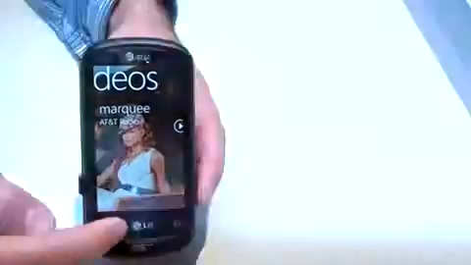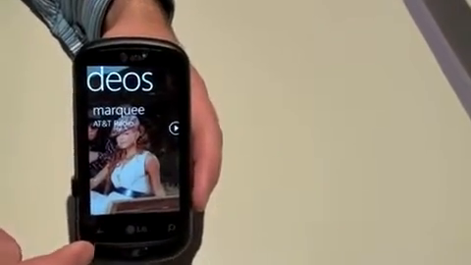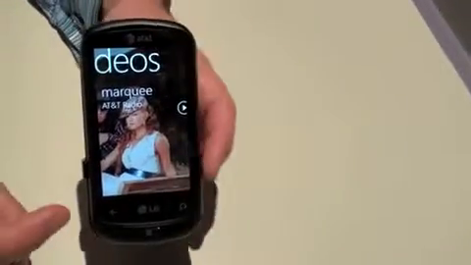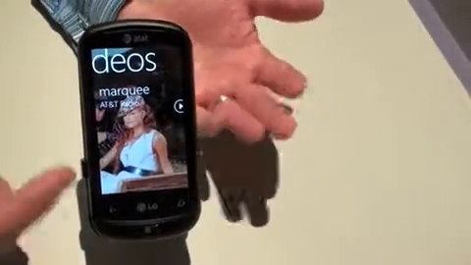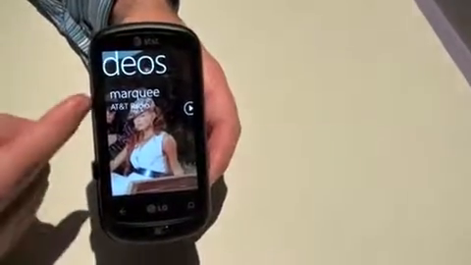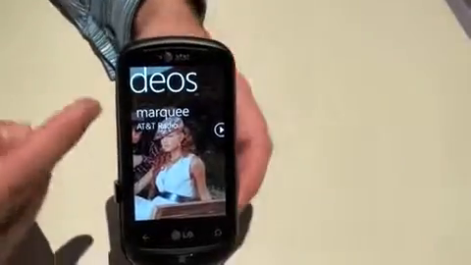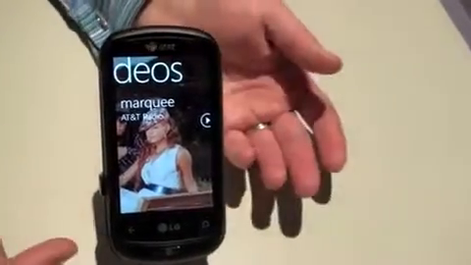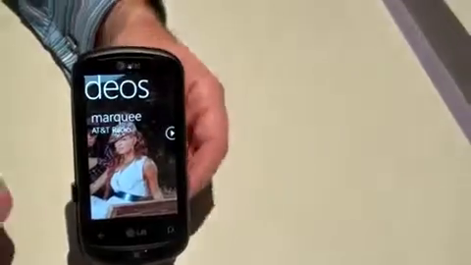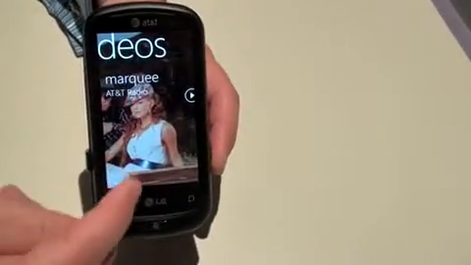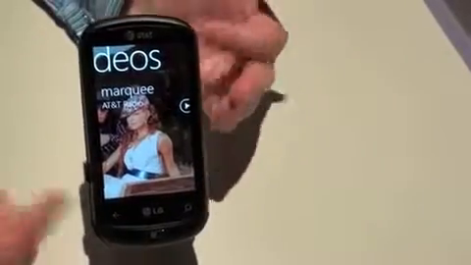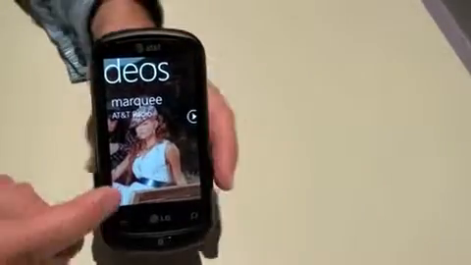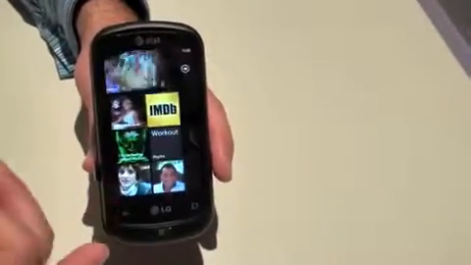And developers have access to the APIs, so it'll still be the familiar tile interface? Correct. Yeah, I mean, the developer tools are really rich, so that people can take advantage of this kind of pivot interface that we have here in the hub as well. And then they also have the appropriate protocols to be able to make sure that their application shows up in this kind of apps view as well. What determines the background? The background is your last track played. So all that metadata is brought in as you download music, and it's very small, it's compressed, and that's what makes it Zune really nice too.